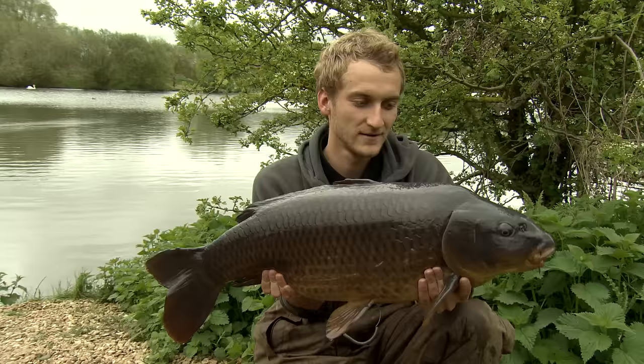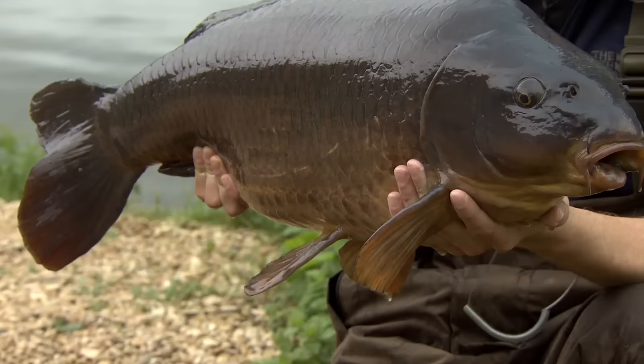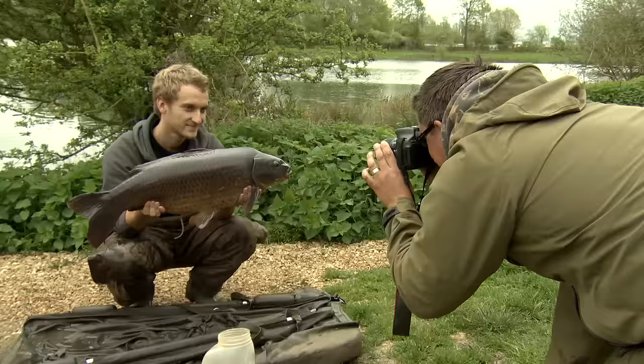Look at that beautiful dark Oxfordshire common. What an amazing carp. That was the second one that picked up the KD rig. We had one spit out not long before, but this one didn't like it much at all. 7 inches, and then it was that extra supple bit at the end, I think, that caught it for me. We're gonna put it back out and see if we can get another one as quick as we did this one.